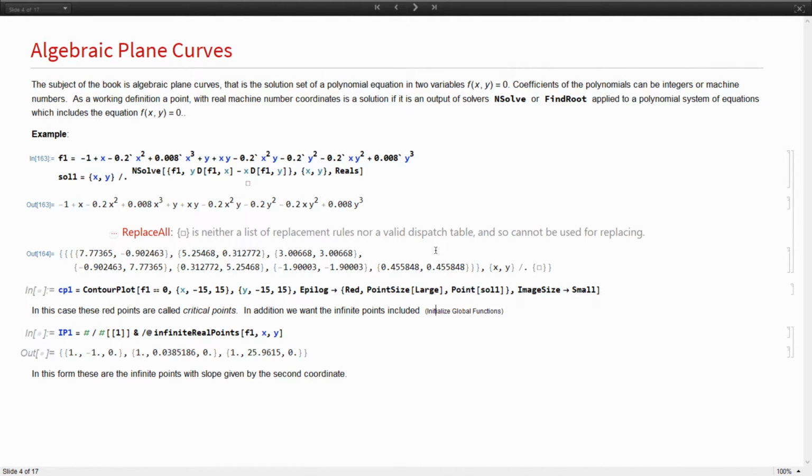So what happened here is I have this equation. Besides the polynomial itself, called f1, I put another little polynomial function in there and solved the two simultaneously, and I got 7 points. Forget the stuff at the end here. We'll come back to those 7 points. Those are points on the curve.